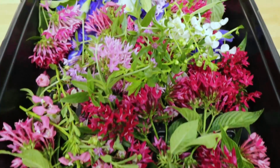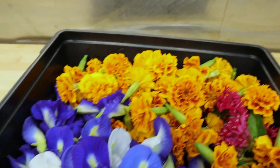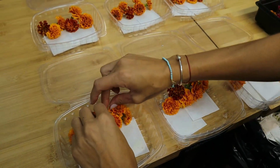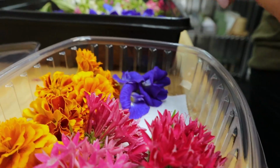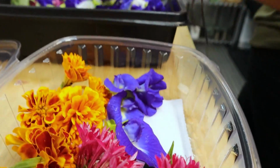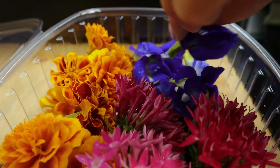We faced some challenges. We live in South Florida, and the flowers were doing fantastic all winter, but as soon as the summer months hit, we started seeing some issues with the growth of the flowers. Obviously it's very hot down here, very humid and very wet. So going forward into the winter season, we are looking at moving so much of our flower operation indoors, and we look forward to it.